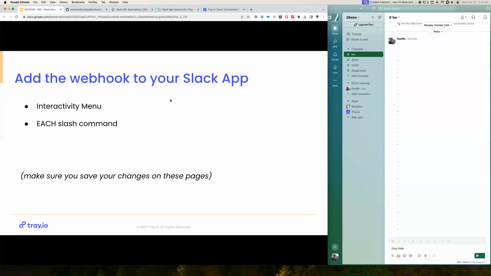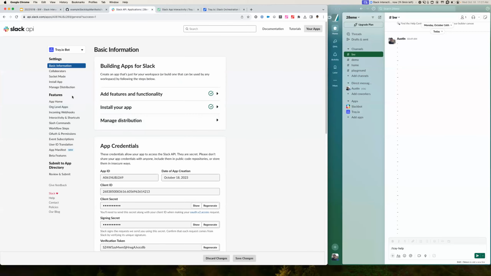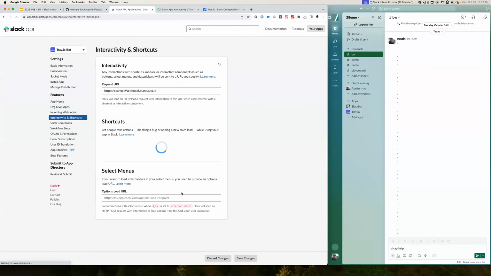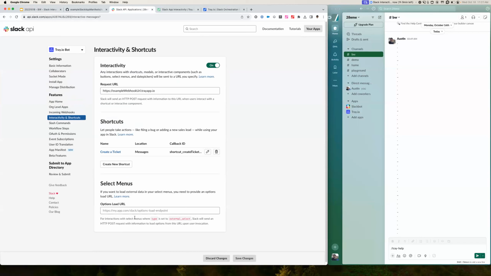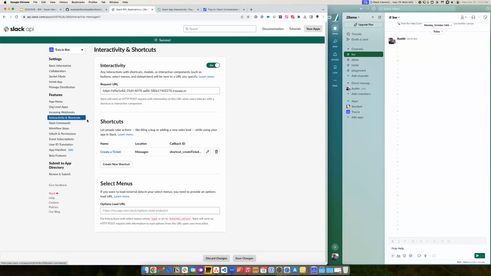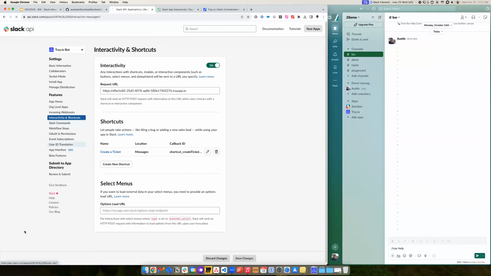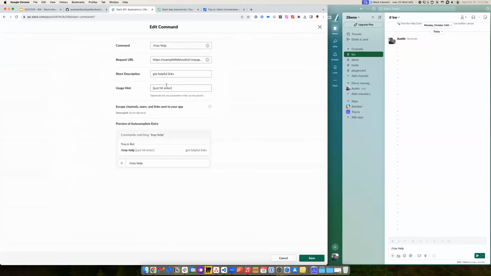And we need to add this webhook to our Slack app. So there's 2 different places we need to do this. And we need to make sure we save the changes on each of those pages. So back to our Slack app. I'm coming to interactivity and shortcuts. And I just need to overwrite this template in the manifest URL, paste that, save changes, looking good. And the next thing is I go to /commands, use this edit area, and then come in and replace the /command URL there as well. Save the changes.